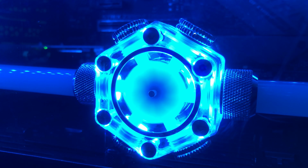This is a flow indicator, and it allows me to quickly see how fast the liquid is flowing and whether it is moving or not. This is because you can't really tell just by looking at the tubes. What you see here is a drain valve that I've asked to be installed. It has a valve that I can turn to release the coolant when I need to change it once every year or so.